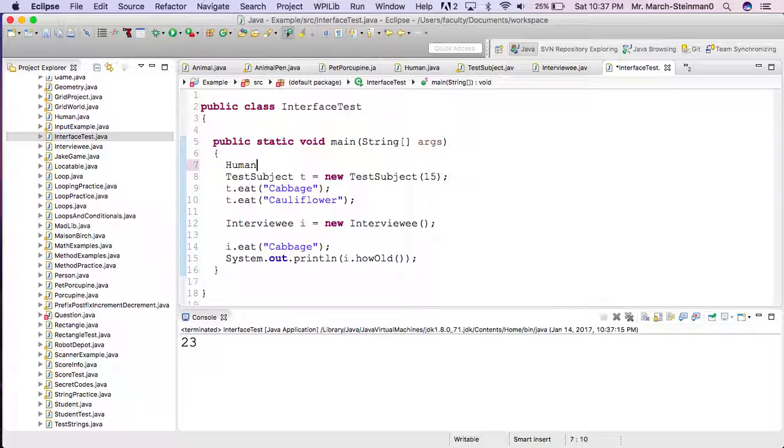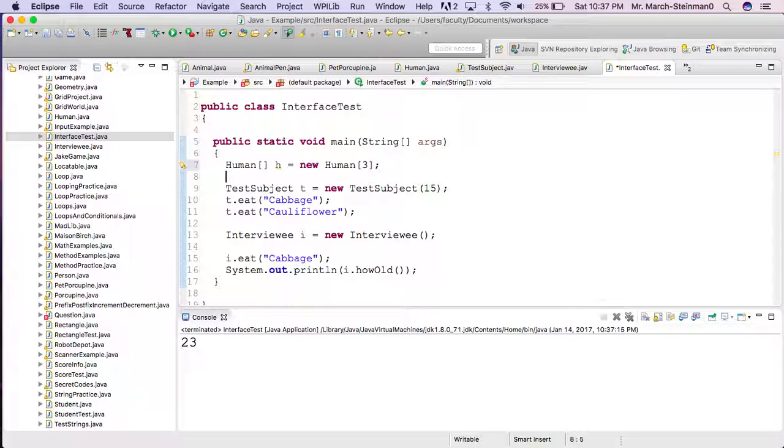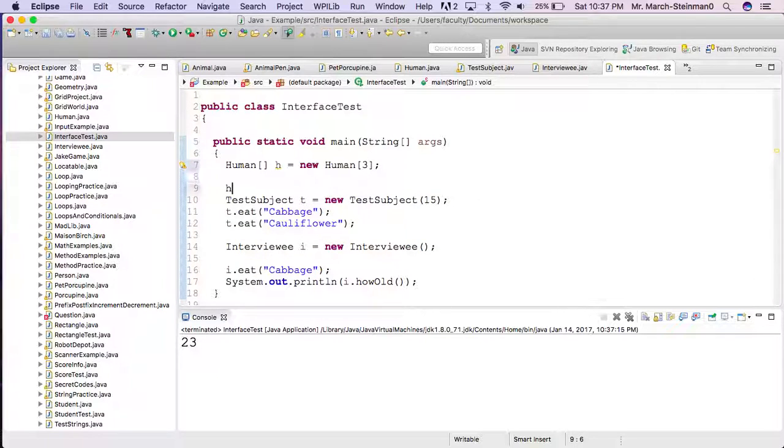Now, just as with inheritance, or with classes, I can also do some human array. Some human array with 3 objects. And this h0 will be, you know what, I'm just going to cut that down here.